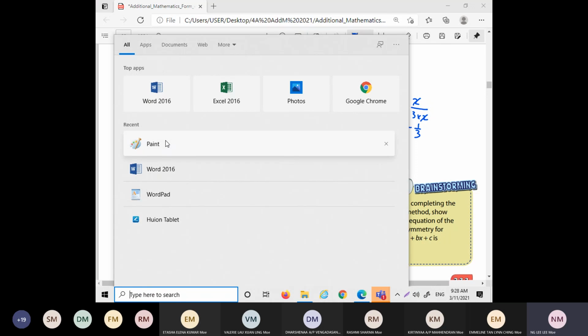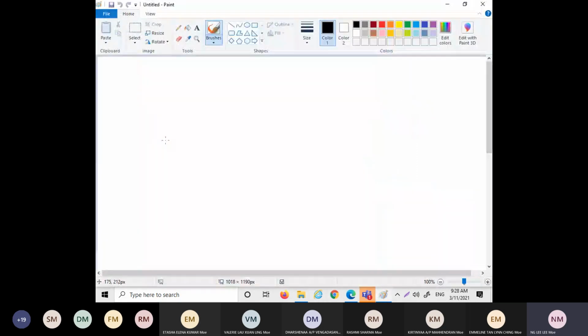I'm going to do this using another page. I start with the general form and do completing the square. First I have to make sure the coefficient for x squared is 1, so I have to factor out a. That means I divide all of this by a. So the first term becomes x squared, the second term b over a, then the third term c over a.